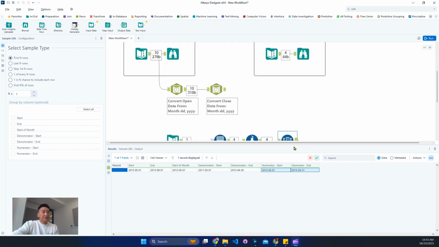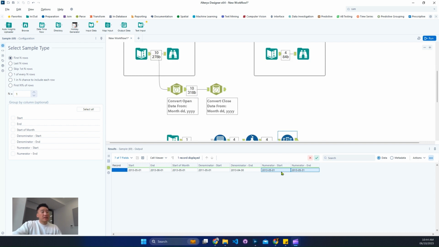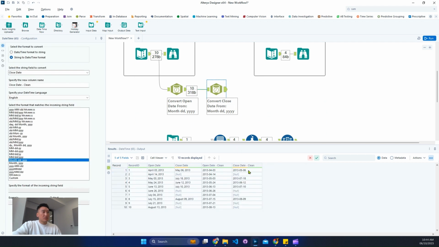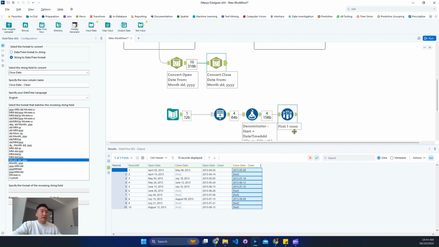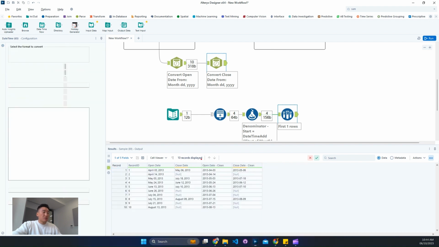So let's look on top. What we have is the numerator is how many accounts are closed. For example, in this particular row, in 2013 May, do you have any accounts that are getting closed? So yes, we're going to have the close date. So we're going to compare that for the numerator, the top one. The denominator, we're looking for any account that's opened between 2011 and 2013. So we check the condition for that. Then we have the number. We can do the calculation we want.